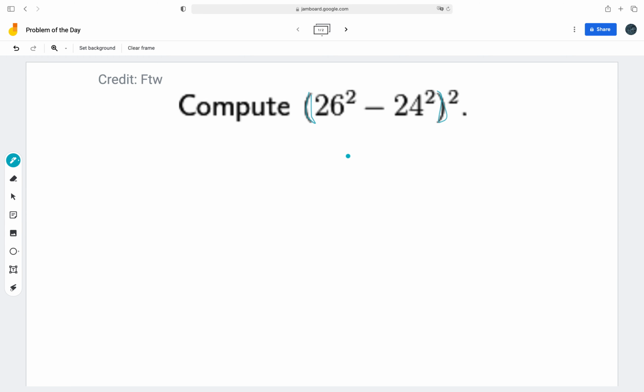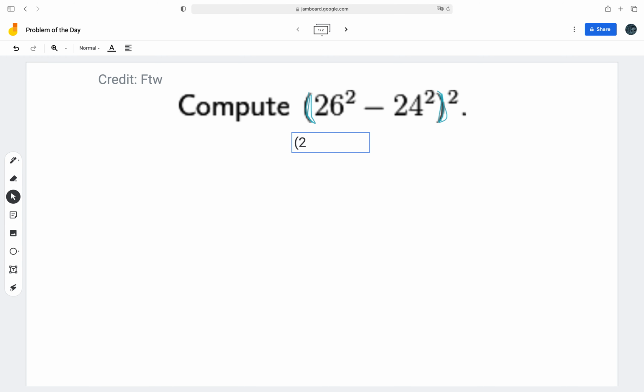But for higher squares, you don't want to be doing that much, especially when you want to be as quick as possible. If you don't know your squares up to 30, it's very good to know them, but if it's higher numbers, you want to know a good trick. For the difference of squares, it's the product of the two numbers added and the two numbers subtracted. So let's start with this.